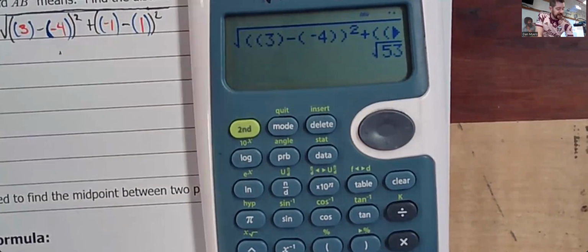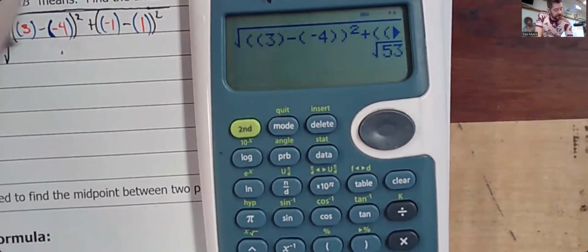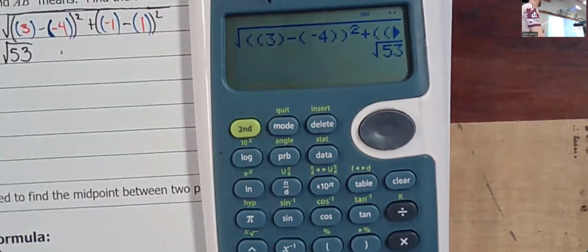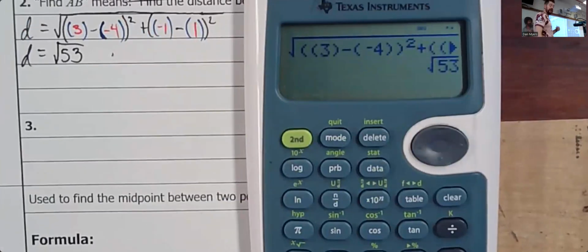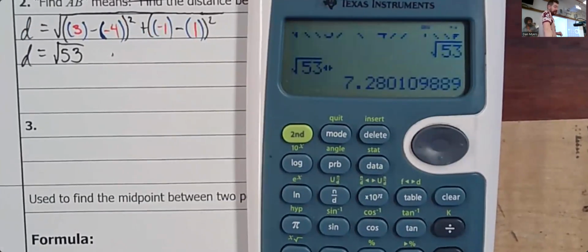So we're going to say d equals the square root of 53. And in order to get our approximation, we have to push the button above enter. And when we do that, it says 7.28. If we're rounding to the nearest tenth, the rounding to the nearest single decimal place, is that going to stay at 2? Or is it going to go up? It's going to go up. Why? The number after it. Yeah.